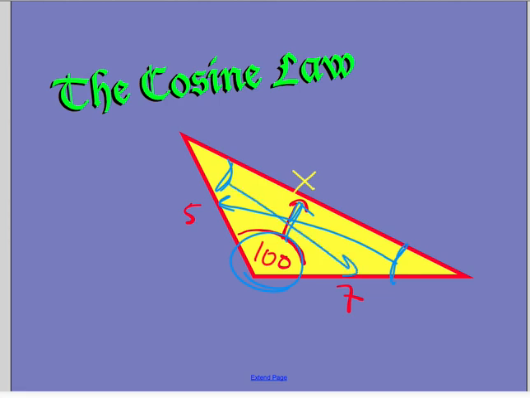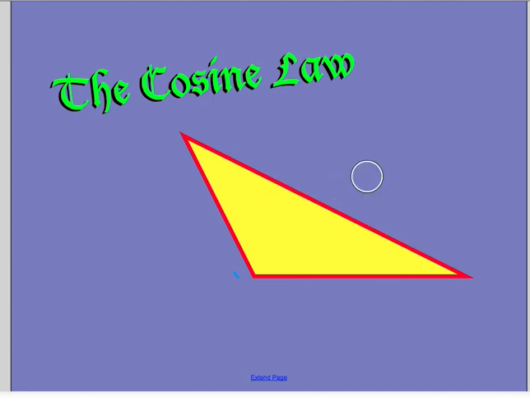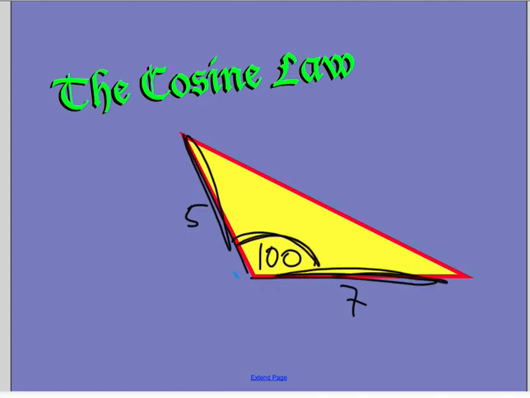So in this case, when we don't have a couple of opposite partners, opposite pairs, we have to use the cosine law. Now the cosine law is used when you have an angle, let's just erase this, that is connected between two other sides. You know, a side and an angle and the other side. So you've got two sides here, one here and one there, and in between them is the angle that you've been given. It's called an SAS triangle.